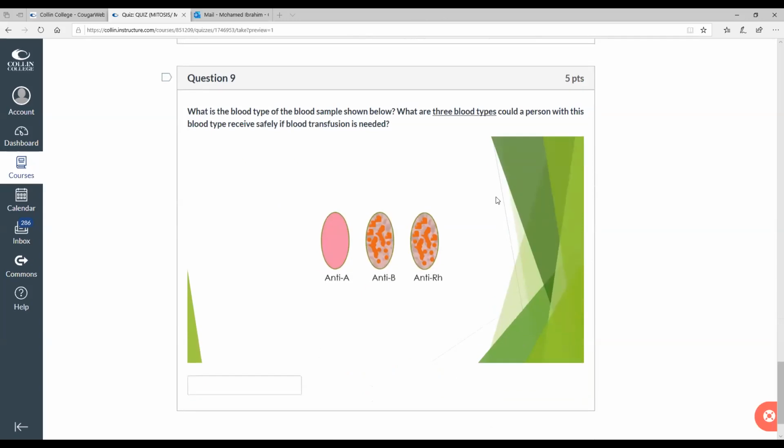Okay, now go to the last question here, and the last question asks about blood typing. When I do blood typing, what I'm doing, as a matter of fact, is trying to find an antigen on the red blood cells. Blood type A has antigen A on the surface. Blood type B has antigen B. Blood type AB has both antigen A and antigen B. Blood type O doesn't have any antigen, so the cell has no antigen.